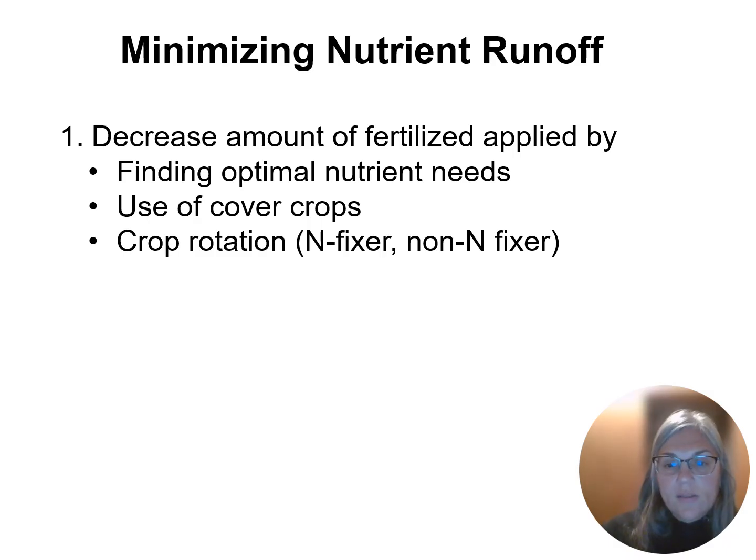So that's a problem, but all problems at least have some way that we can try to minimize that. And so there are ways to minimize nutrient runoff, and one is to decrease the amount of fertilizer applied. So trying to figure out what is the optimal need for those plants and only adding just enough to get the response, but not adding too much.